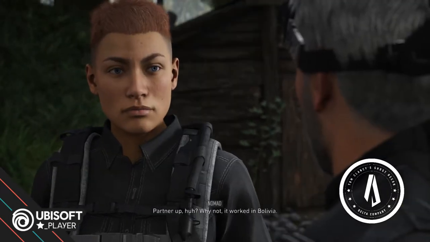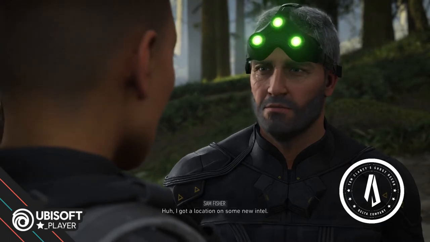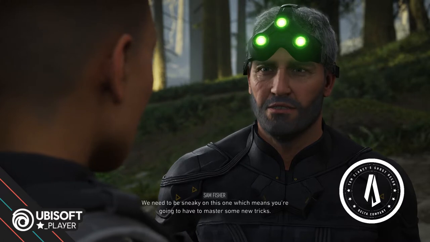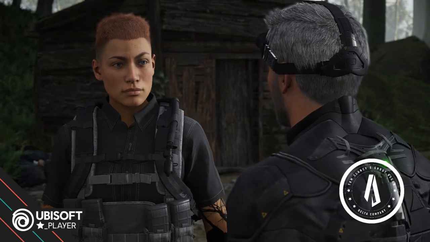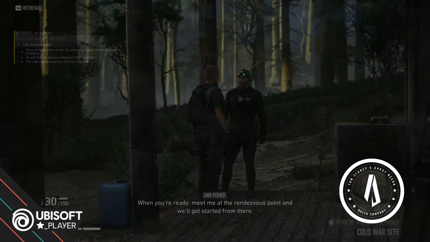Partner up, huh? Why not? He worked in Bolivia. I got a location on some new intel. Need to be sneaky on this one, which means you're going to have to master some new tricks. Echelon, Drix. You're ready. Meet me at the rendezvous point. We'll get started from there.